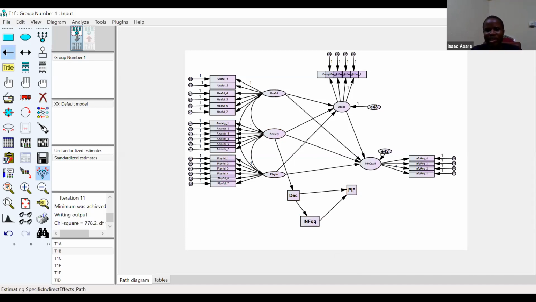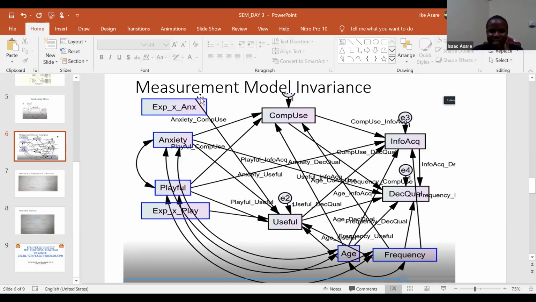Now, if you look at this template or this information that I'm sharing with you, this PowerPoint, this is the moderator. One moderator, and then it is going through anxiety and then playful.